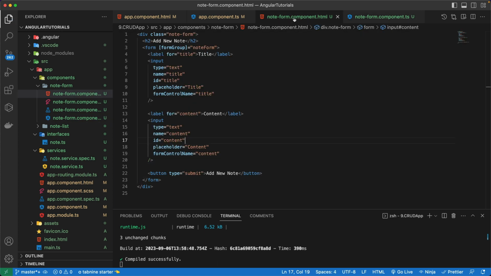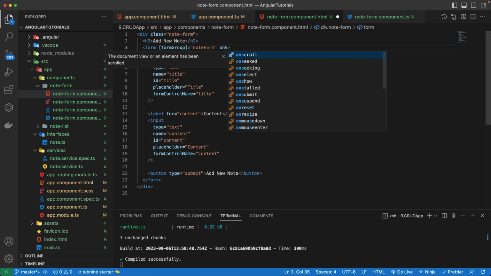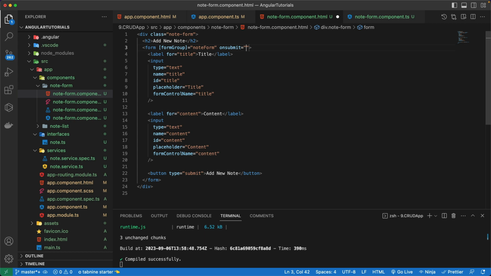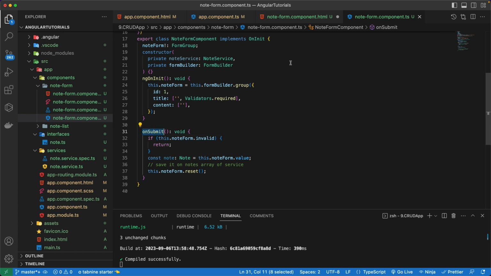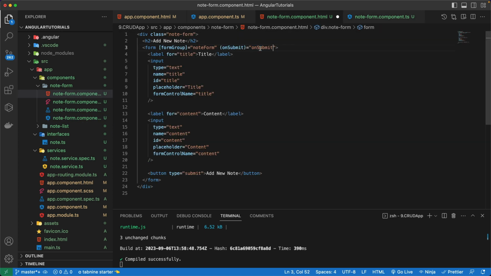All right, and now let's go inside the HTML, and I will be writing the onSubmit function, and I will be calling the onSubmit function that I have just created. Actually, in Angular, when we need to call a function, we need to wrap it in parentheses over here, and it has to be onSubmit. The S has to be capital. All right, let's copy the name of the function that has to be called like this, and we have to add the parentheses here as well.